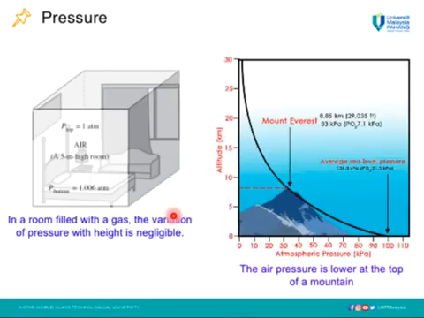Okay, just now we saw examples on fluid. How about pressure due to gas? Actually, the variation of pressure with height is negligible for gases because of their low density. For example, the pressure in a tank containing a gas can be considered to be uniform since the weight of the gas is too small to make a significant difference. Also, the pressure in a room filled with air can be approximated as constant, which means any point in the room can be considered to have the same pressure.